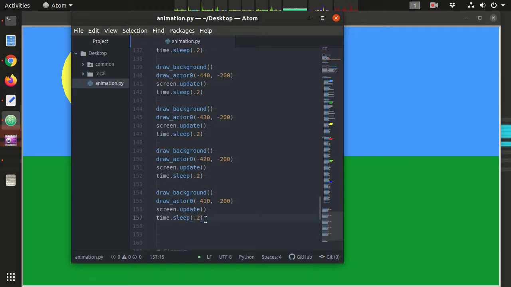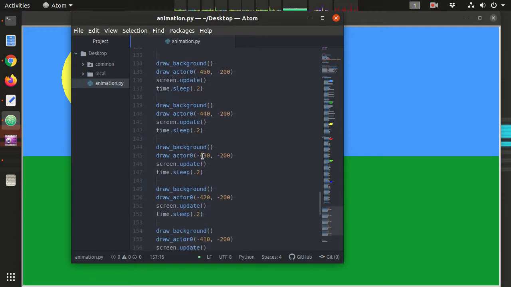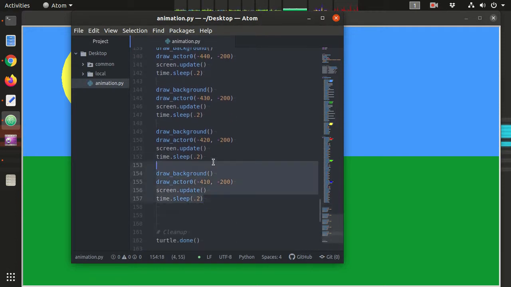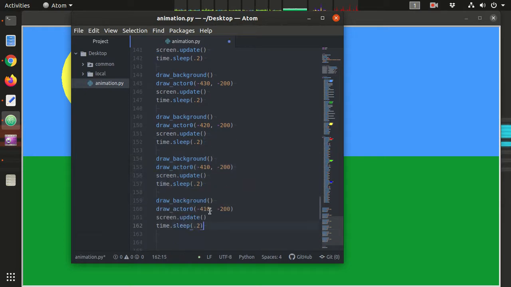We could make multiple frames like this, have him keep going to the right.